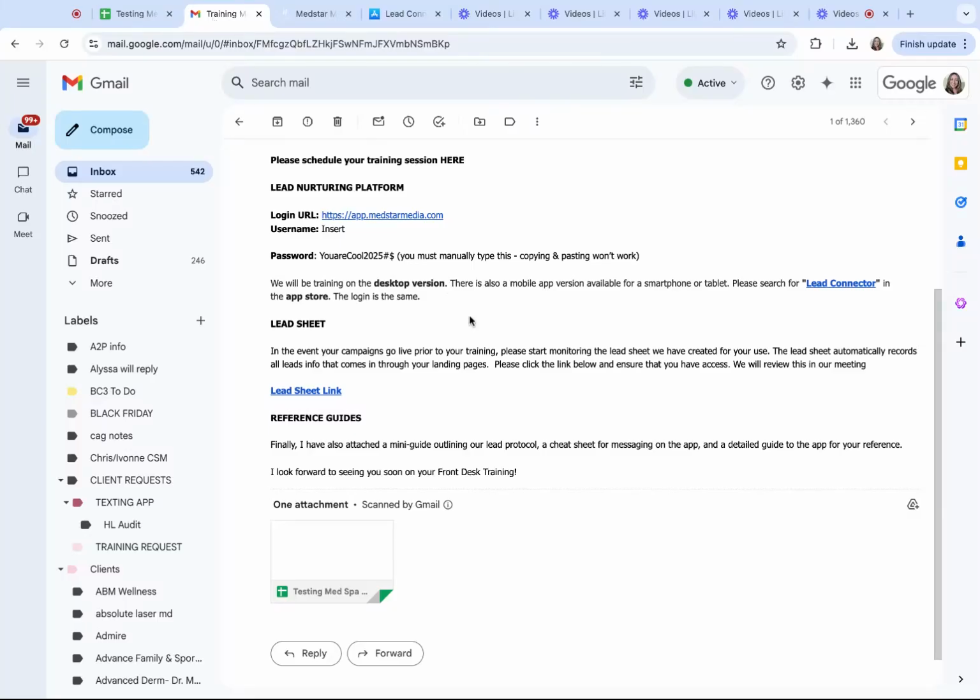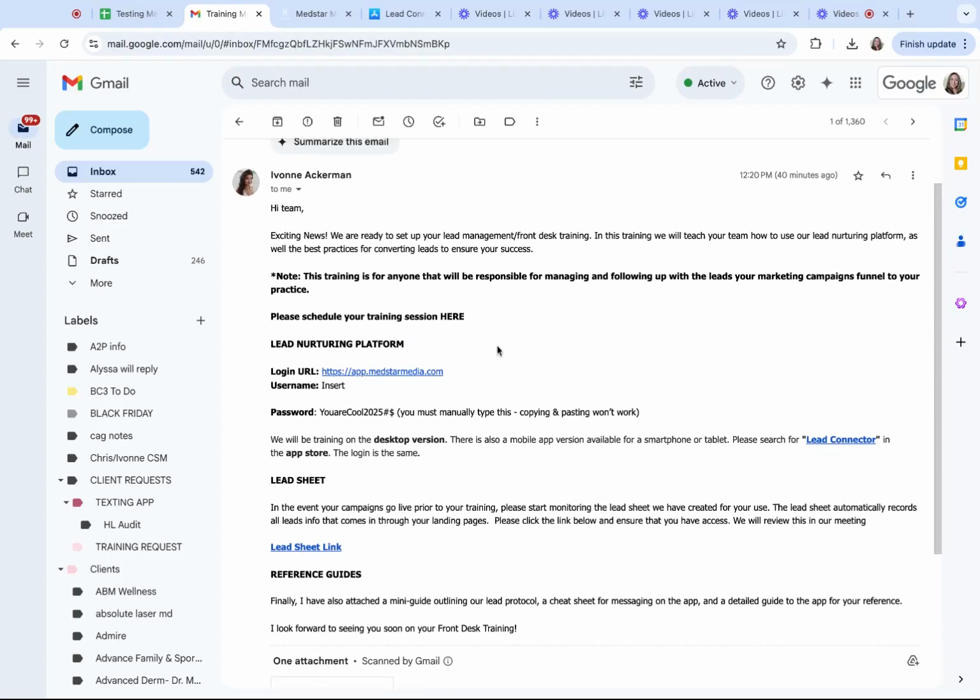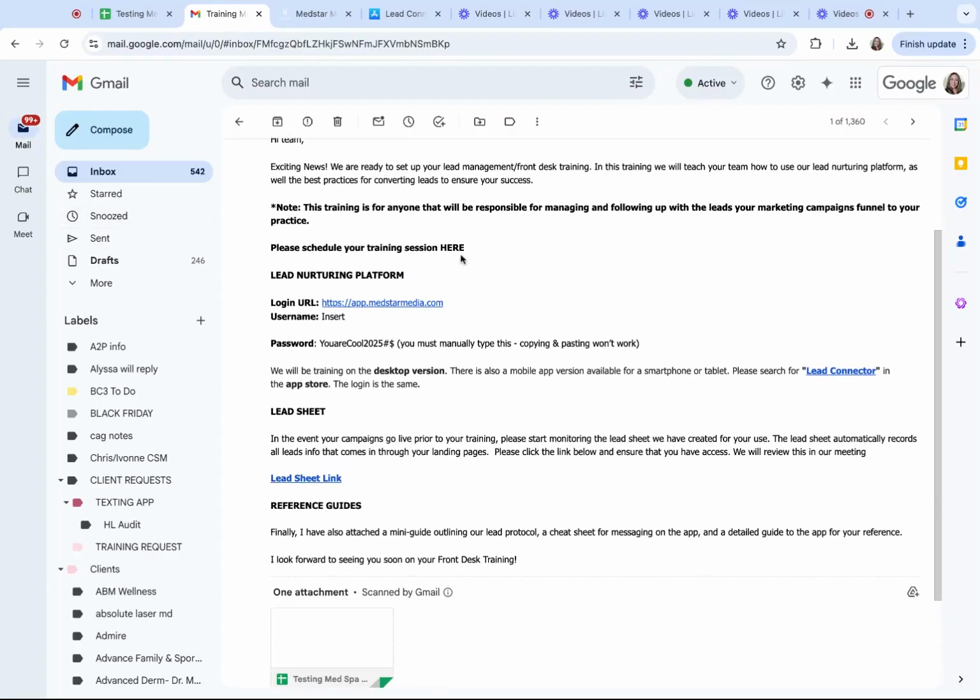So we've got a few more things to go through on this email. And if you want to save this email, star it, keep it handy, you are going to want to come back to this probably a few times, especially for the password information if you're like me and you're not great at remembering that. So we've got the login and the ways to access the app.